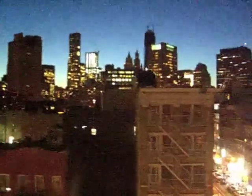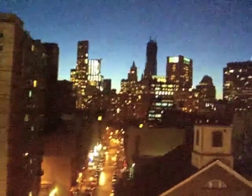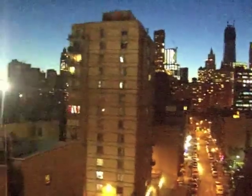You know what's weird? The buildings are not really lit up. They're lit up, but not much. And I guess maybe they don't have their power back. The Freedom Tower is completely blacked out. Usually the Freedom Tower is totally lit up at night. Lower Manhattan, they're still getting all their power back. Maybe they're trying to conserve power is what I'm guessing.